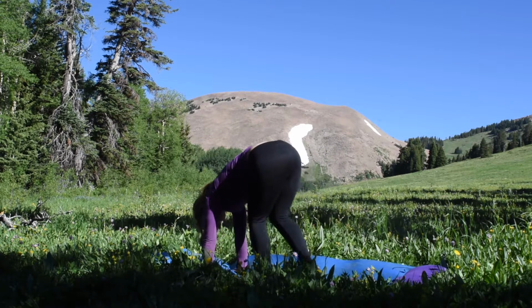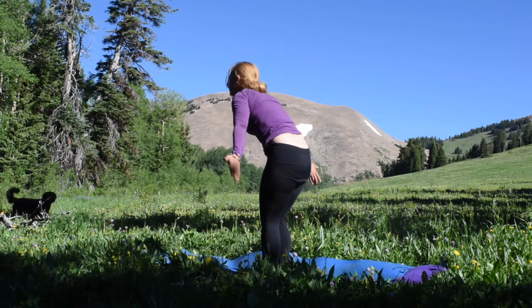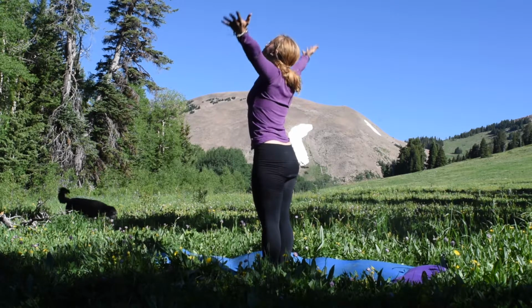And then stepping the feet forward, coming into forward fold. Inhale, halfway up, flat back. Exhale, releasing down. And then inhale, coming all the way up, standing tall in your mountain. Exhale, hands to prayer, heart center. Inhale, reaching up tall.